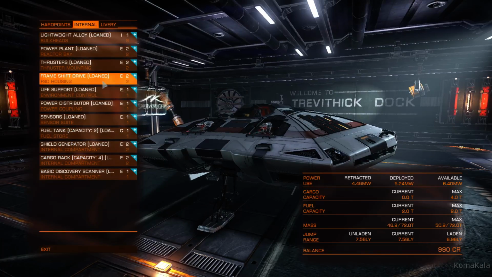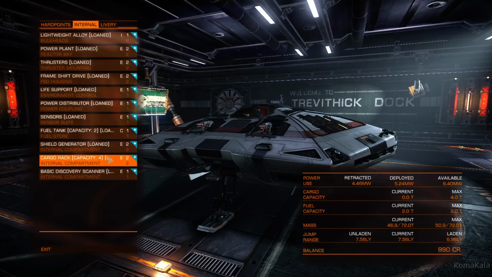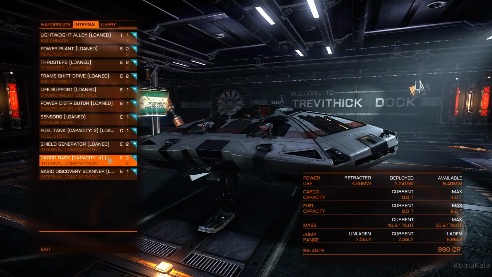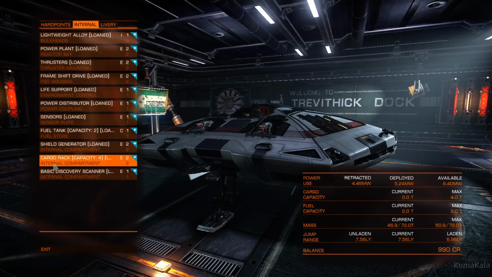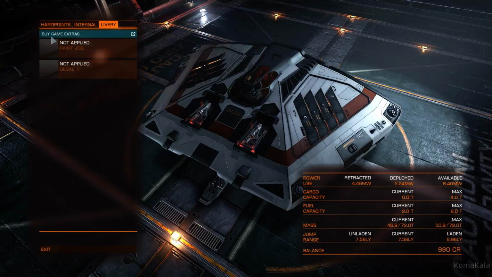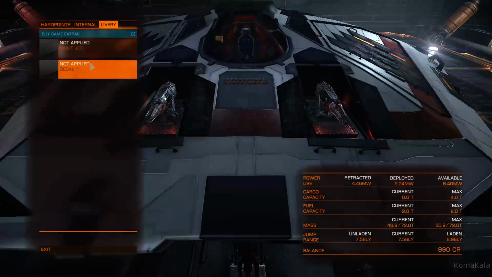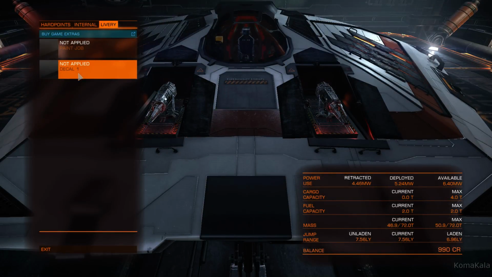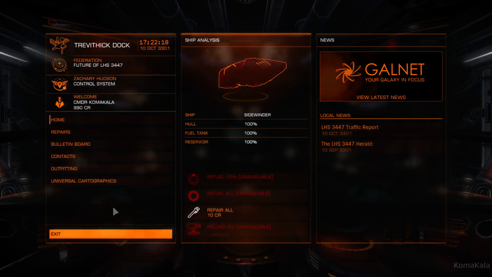And as you can see, everything that I own is loaned to me, and I'll have to eventually make the money to buy any replacement parts. And we do have a cargo rack, but it can only hold 4 items. Livery, this is where you can buy for real world money different things like paint jobs. You can buy decals and some of this stuff. I don't have any that I've purchased, so I can't show you that aspect of the game.